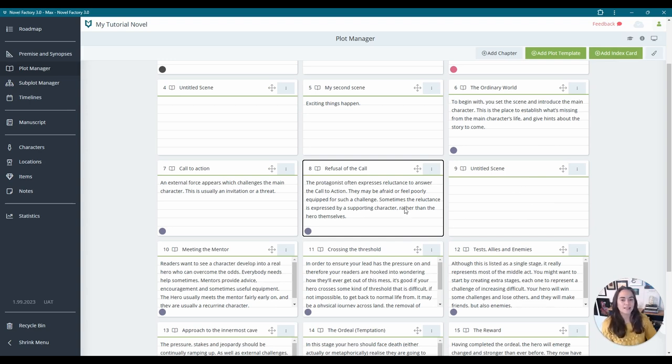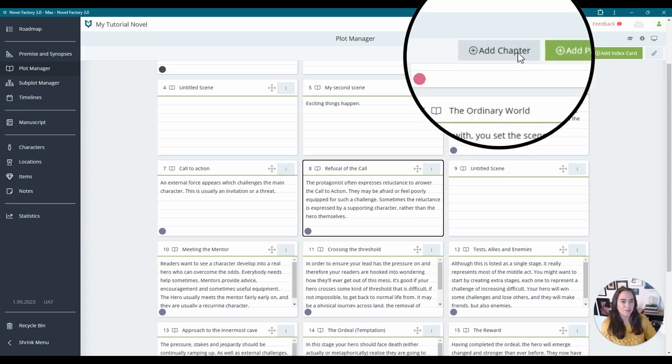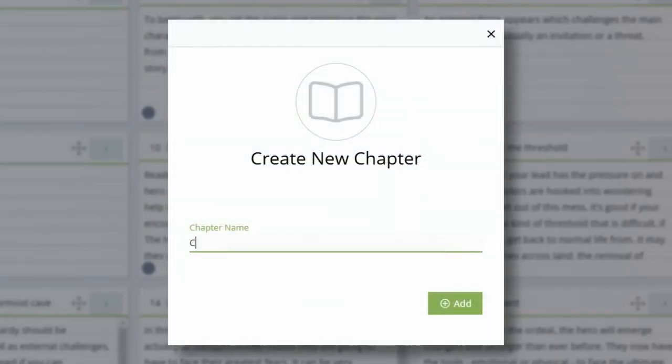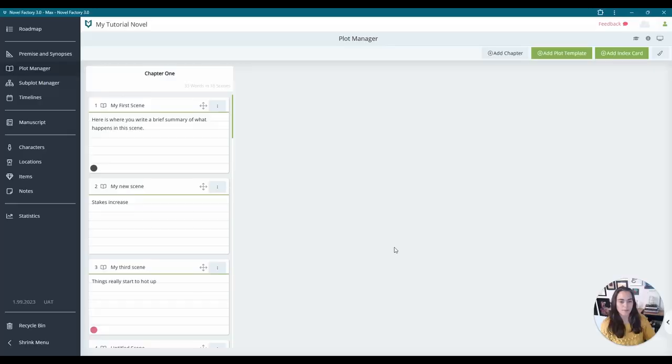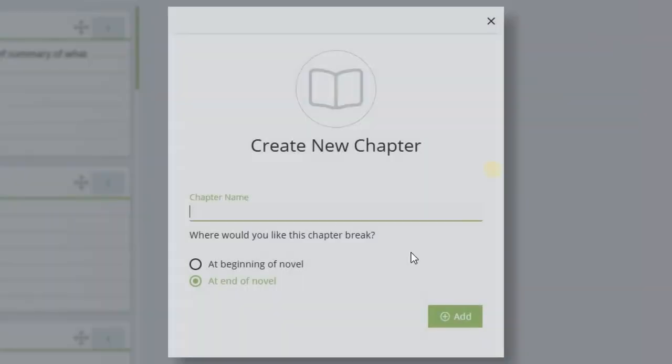As well as scenes, you might want to sort your words into chapters, and of course you can do this. To create a chapter, click Add Chapter, and you can give that a name. And when you click to create a chapter, initially all of your scenes will be in that chapter, because if you have chapters, they have to be in one chapter. But then you can create more chapters.